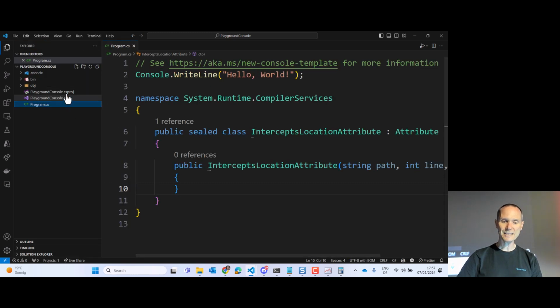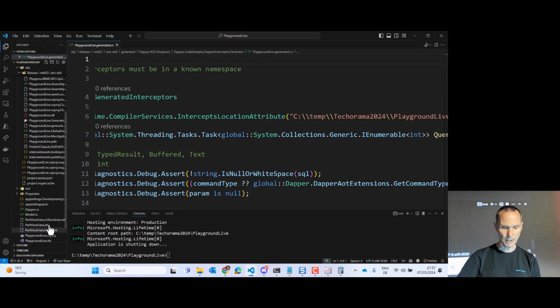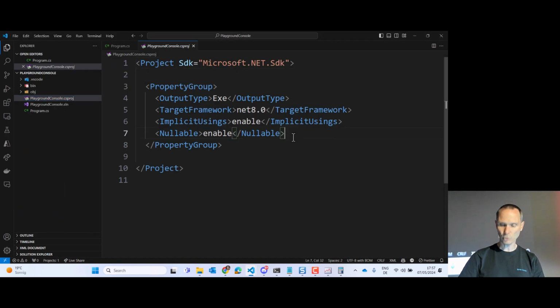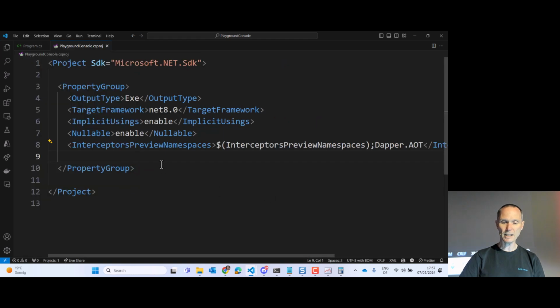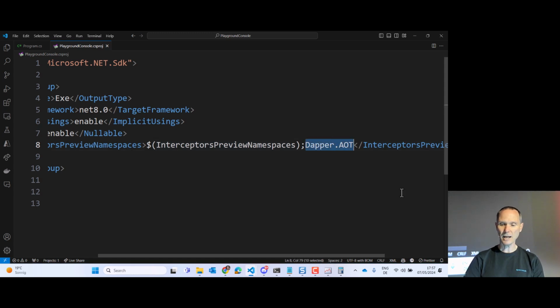Well, there is one second setting that you have to do, and this is now the magic setting that makes everything possible. I did that before, and now I can describe it to you. You also have to opt in into that preview feature. So you have to say, okay, you know what, .NET, I know that interceptors are preview, and I still would like to use it. But in this case, I am using it in my own namespace, which I will call my app. I'm opting in. I say which namespaces are allowed to use the new interceptor feature. This is what I did here.